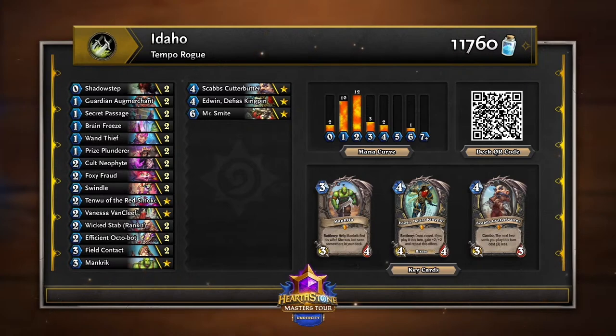Yeah, and even taking advantage of the Scabs' Cutter Butter to try to get discounts, cheat things out, there could be very, very huge swing turns with this deck. I mean, we've already seen that with all of the different variations of Rogue. I'm expecting this to follow that same pattern as well. It's going to be very interesting.